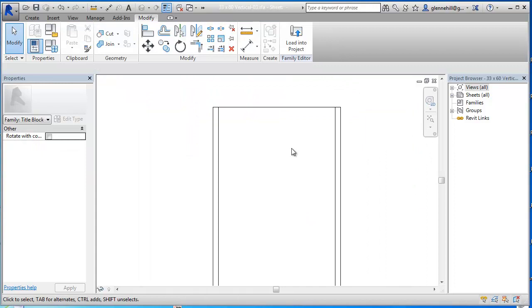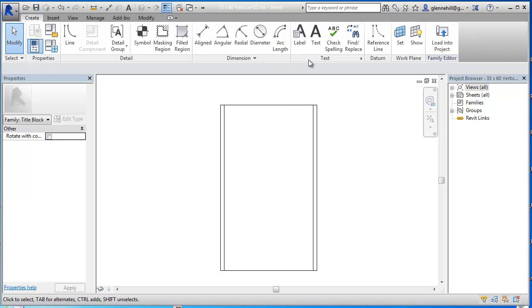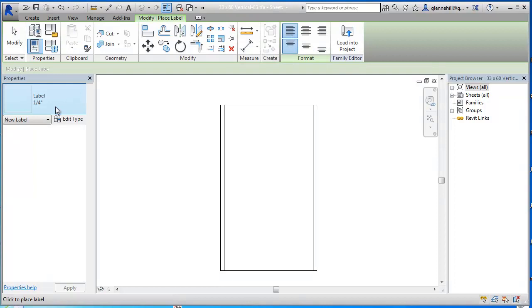And since it will always have a title on it, I'm going to go ahead and put a title and some dates before I end this. And so let's go put the title in. Create, and we're going to put a label in. And you'll see over here in our properties, labels have to be, sizes and fonts and all that have to be pre-established.